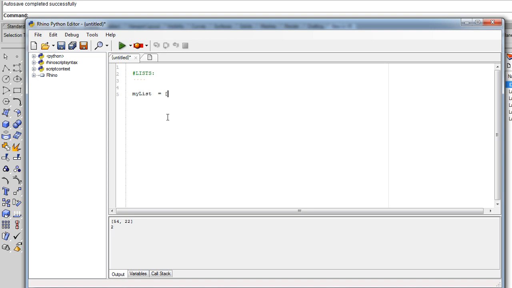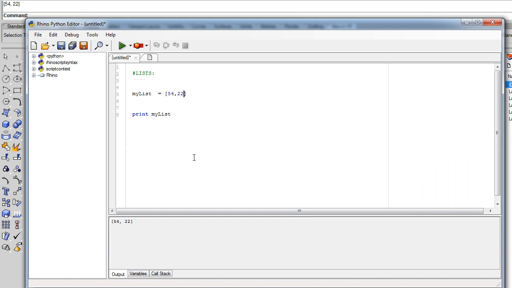So we define them with a square bracket, like that. So basically, that would be an empty list, right? So if you say something like print my list, you would see that you're just printing, in this case, something empty. Let's put some stuff in here. So let's put something like 54, 22. So we have a few elements inside. And again, if we print it, we'll see that those are the ingredients inside the list.